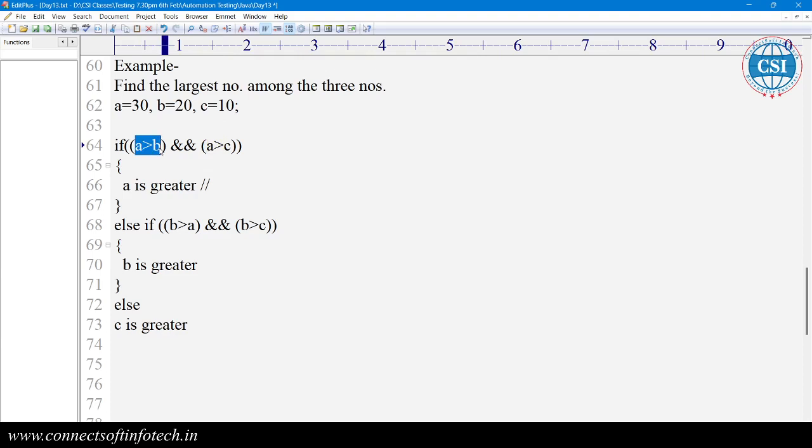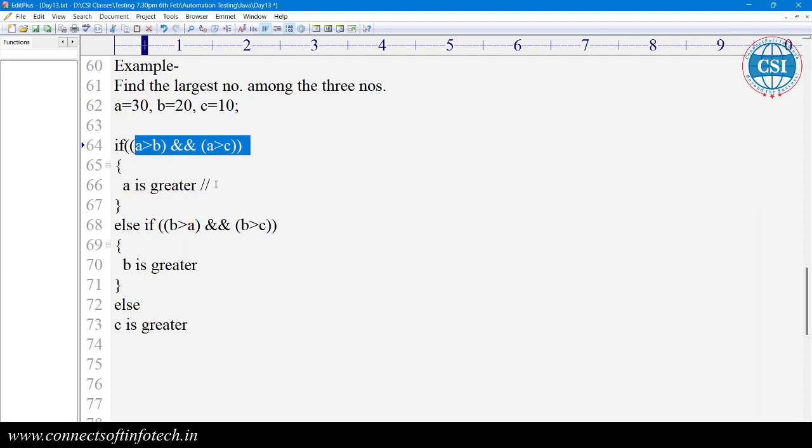Yes, A is greater. True. A greater than C, true or false? True. Both the conditions are true.